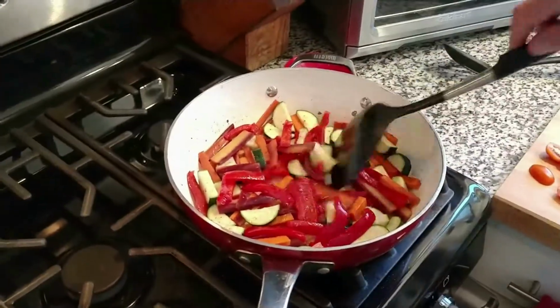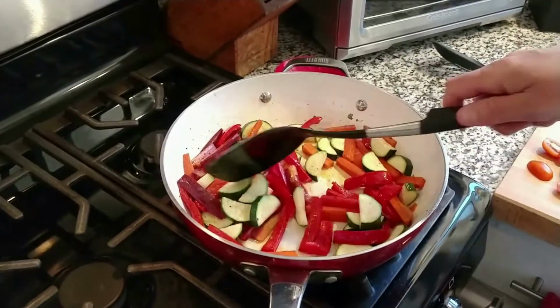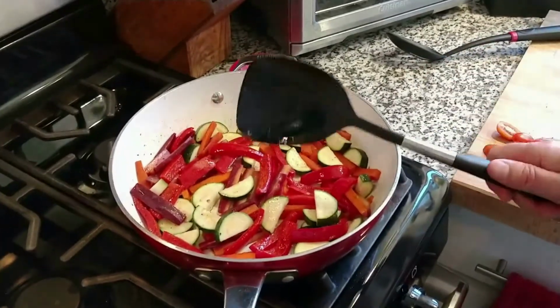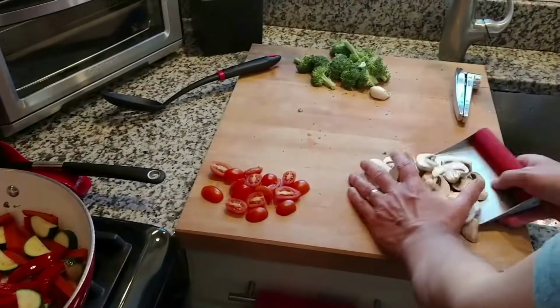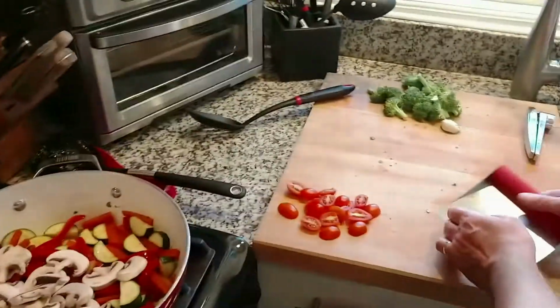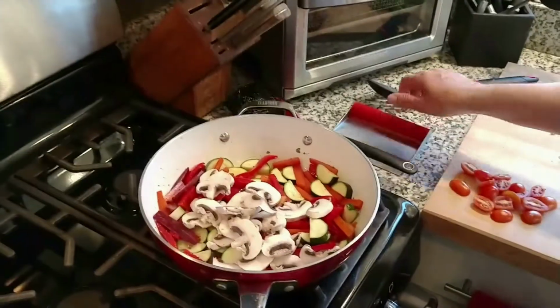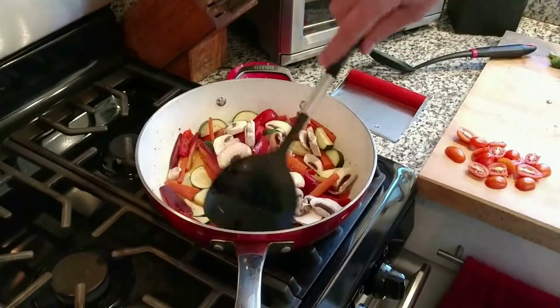Okay, so the zucchini's been in there for a couple minutes, a minute or two. I don't want to let it go too long because it will get soggy and see-through. So now it's time to put in our mushrooms. My big food scraper. I love this. Look at that. Okay. Give that a little stir.